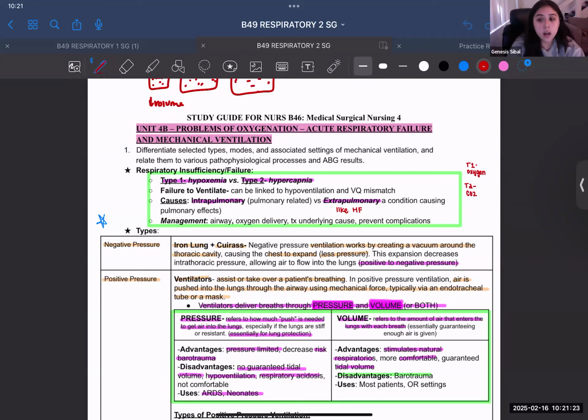You do not. I feel like our entire class studied all of the vent modes and everything, and she did not ask us a single question about vents. And I wouldn't be surprised if she does the same. I think she only asked about one, and I'm pretty sure it's PCIRV. So pressure control with inverse ratio.